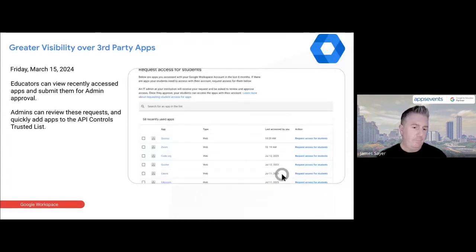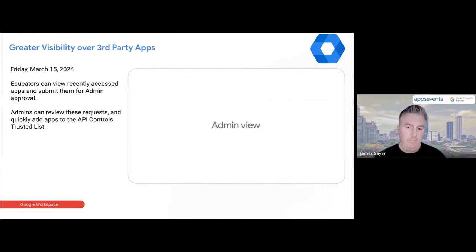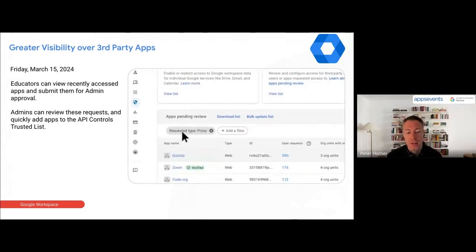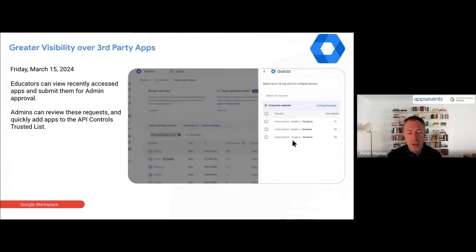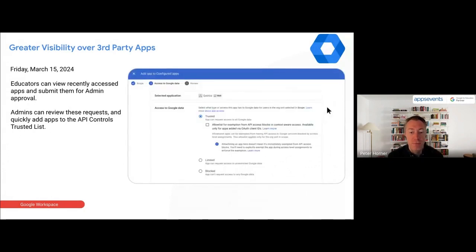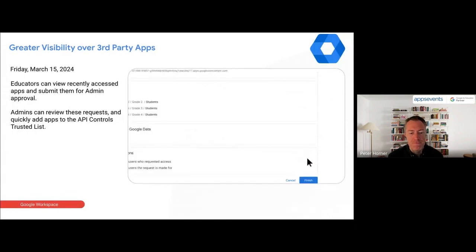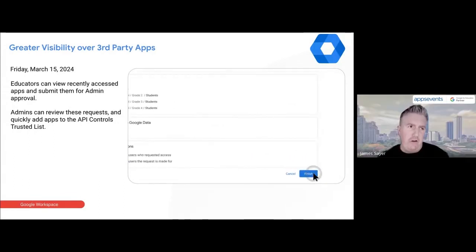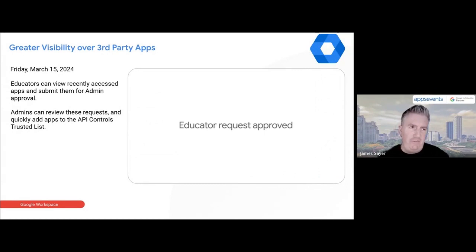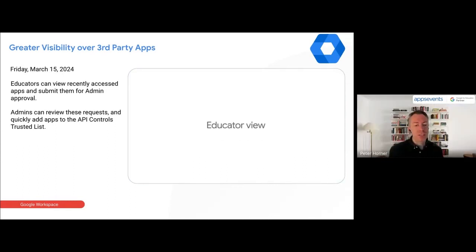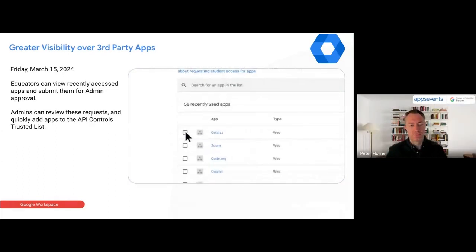The other one on that one, James, is teachers can now request apps on behalf of students as well. So rather than having students request, teachers can request the apps they need their students to use. That's the other big update there. Peter, am I right in thinking that you can control the message when a user reaches a blocked app? You can control who sees that message. Is that right? Exactly. Yes, you can customize the message which users see.